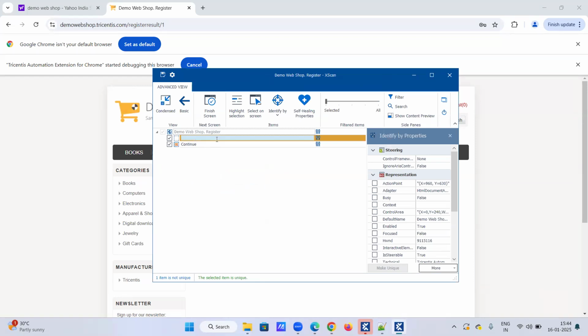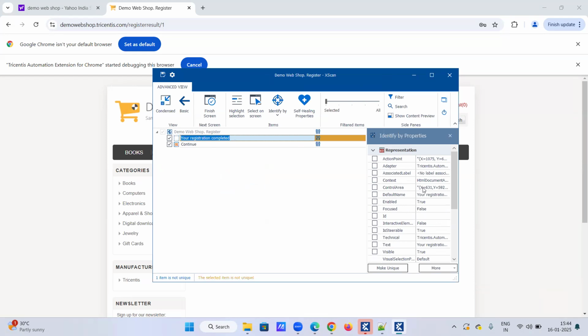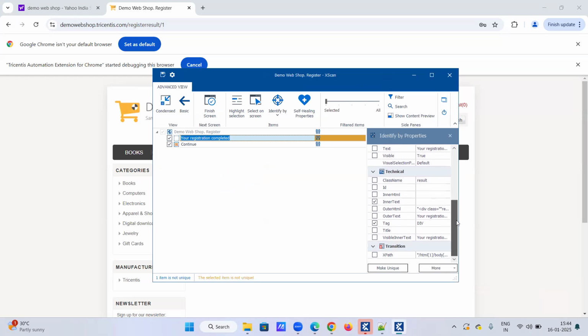Okay. Let's try the properties. There is no inner text value, so I want to remove it. Okay. And class name is also best practice, right? So I want to click on that.